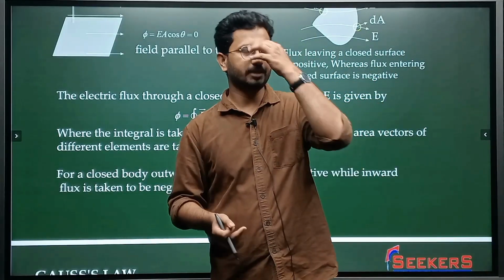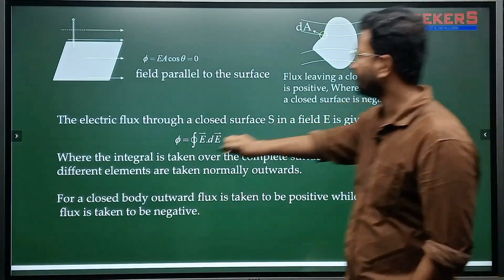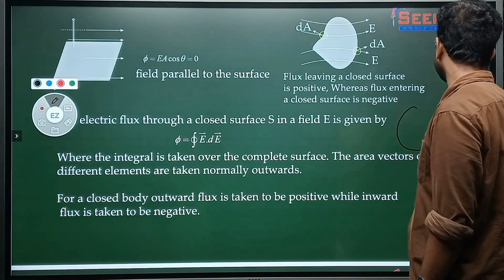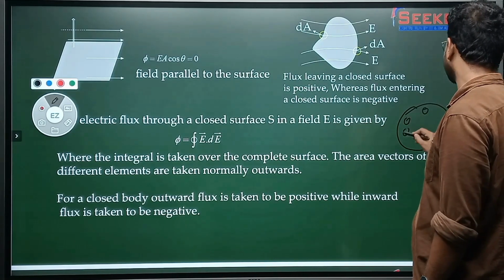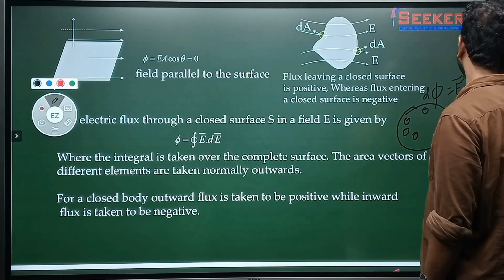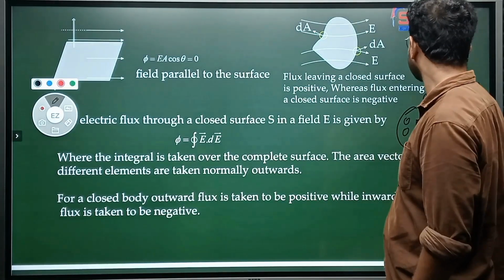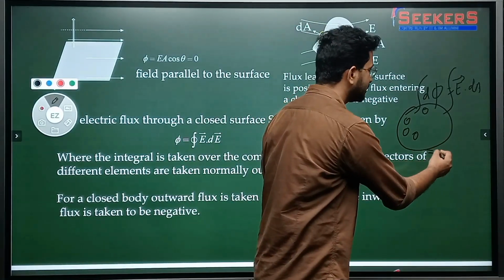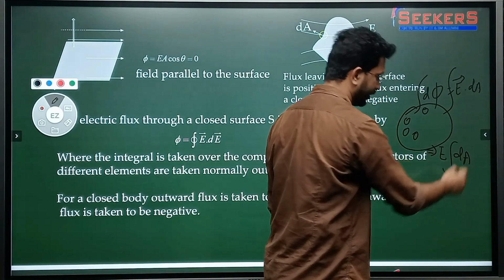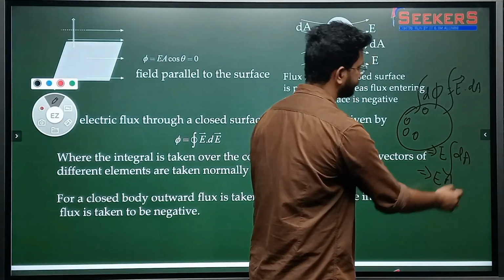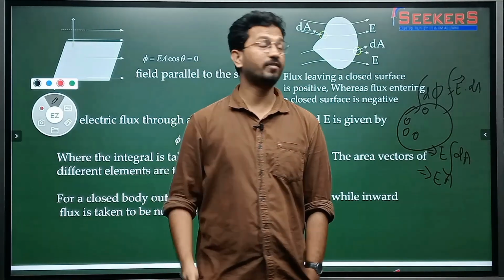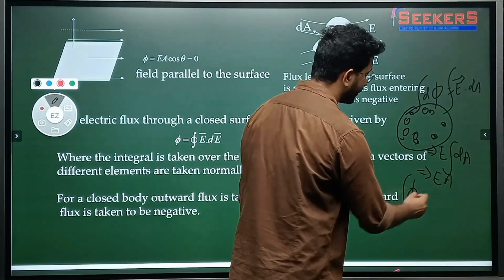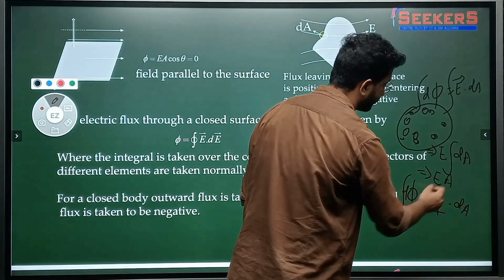If we take any part of the area of a surface, the flux through that part, d phi, will be E dot dA. Total flux will be the integration of E dot dA. If the electric field is constant, we can bring the electric field out of the integration sign, and the integral of dA becomes the area, so it becomes EA. But that is only when the electric field is constant. If the electric field is variable at all points, then we will have to integrate E dot dA fully.